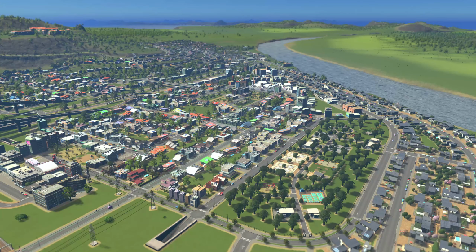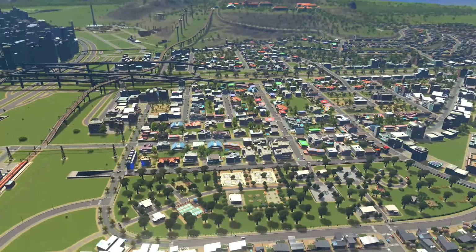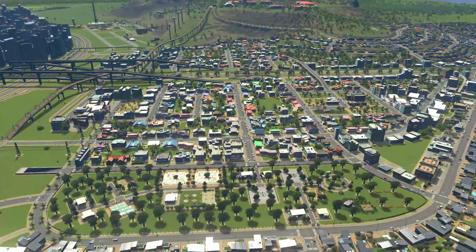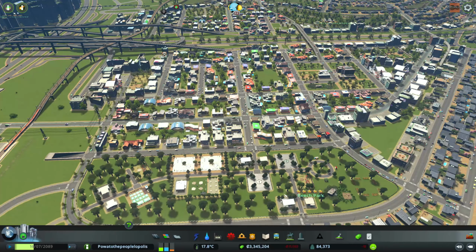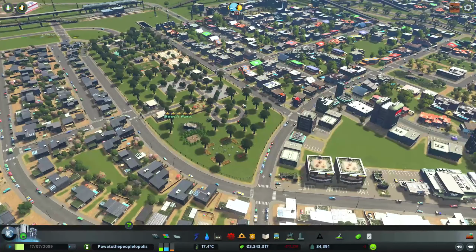So I've been a bit busy, well not busy, but I've been playing offline a little bit, mostly decorating some parts of the city that I felt needed it, like this park over here. It didn't have any of this. It wasn't level 5, it was level 3, so I was putting in some more buildings, decorating and stuff. Doesn't look too bad.